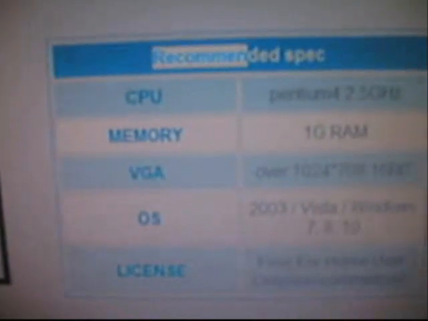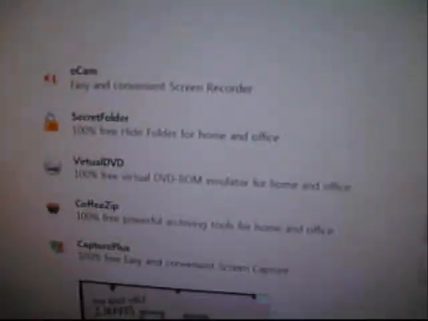Now, let me see my specifications, and yeah, that goes over that a lot. Wait, what the heck? Windows 10. What the heck is that? Anyway, so we're going to go on the exe. I'm a bit sick right now. OCam, download. I don't know how many freaking buttons we need to press. There we are. Save file.